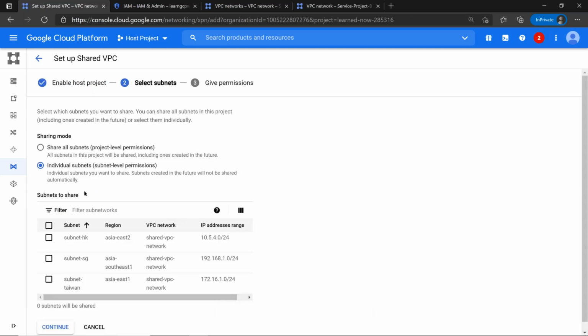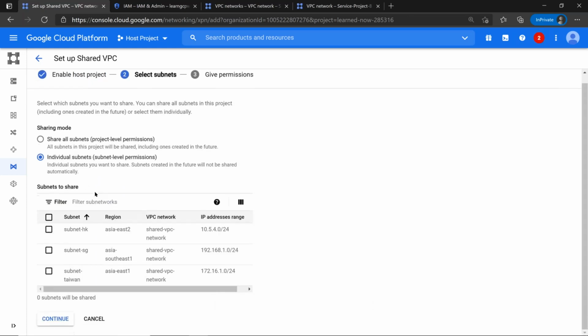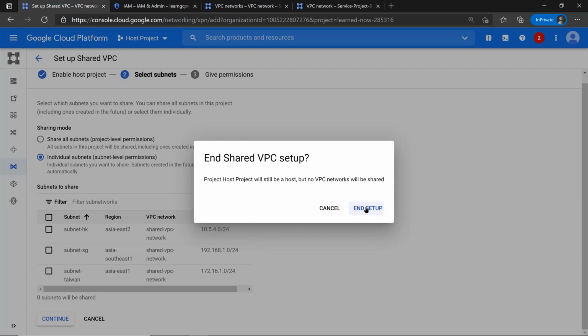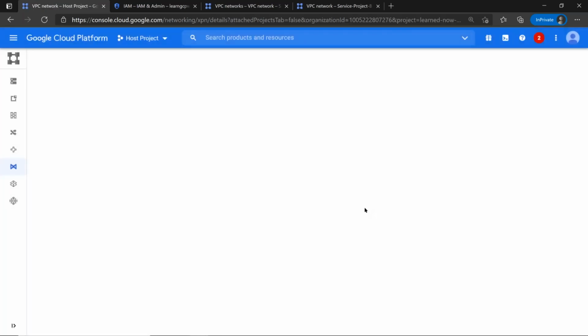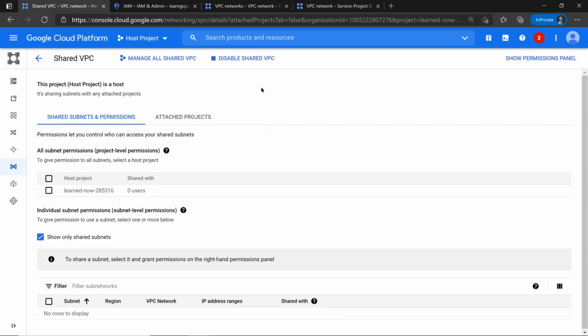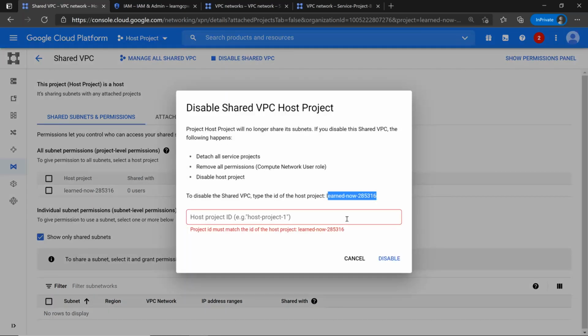It works. It moved to stage 2. I'm just going to cancel this just to show that compute admin works. I'm going to disable this. You can give compute admin at an org level.